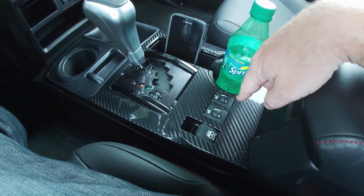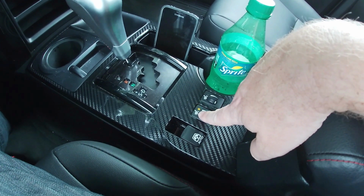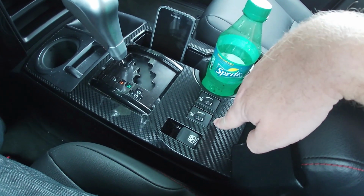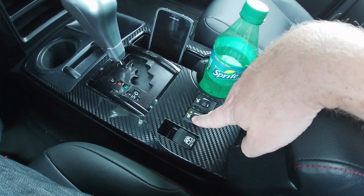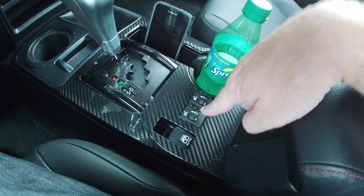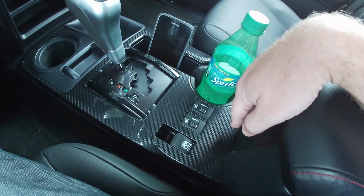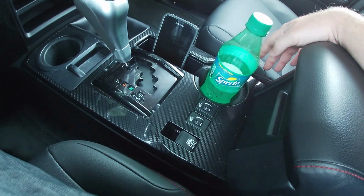A couple more controls that are at least noteworthy down here. You have your heated front seats here, which I'm actually more a fan of these than I am in most other vehicles that I've tested, because it has the little, almost like a tuning knob. You can set exactly where you want your heated seat to be, instead of the preset 2 or 3 stage heated seats that you find in a lot of other vehicles, especially ones in this price range.